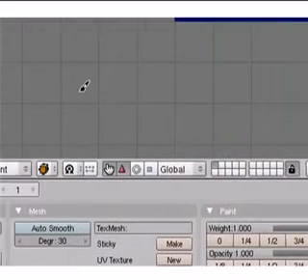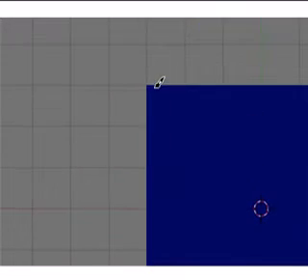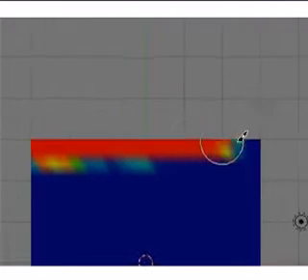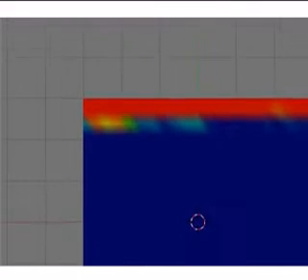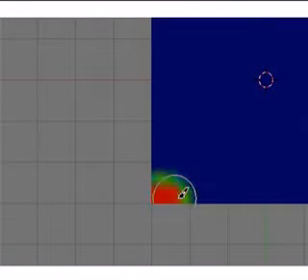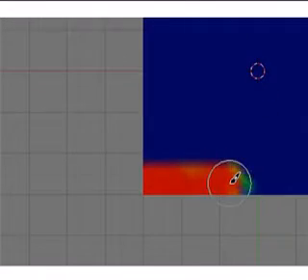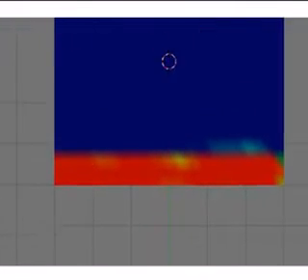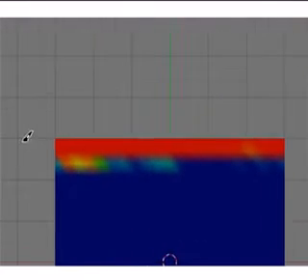Basically, with weight paint, you can add some weight to an object. So just click the brush on the top of the plane here. It doesn't have to be perfect, just make a line on both edges. So it should turn red, like so.